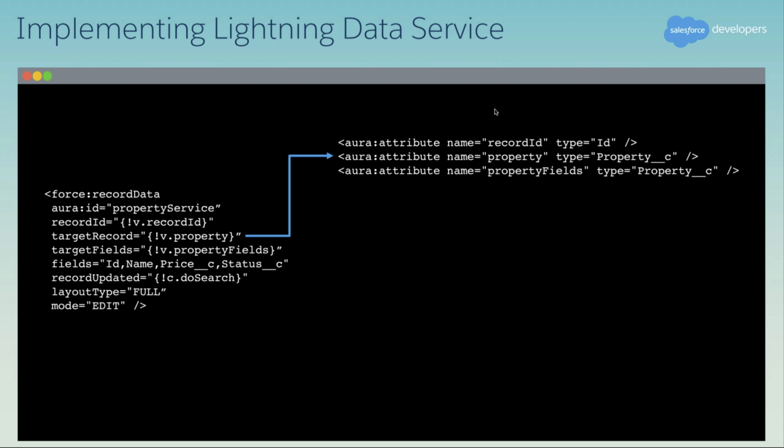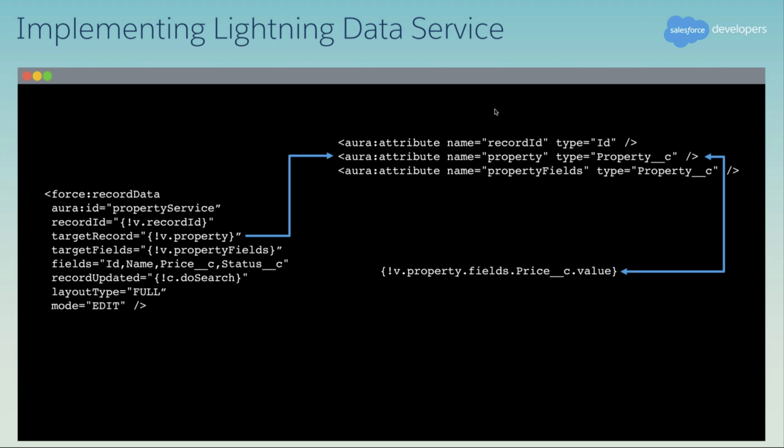But either way, whichever way it happens to be in our example here, whether we have gone to the server and retrieved it or we are using it from the cache, Force record data is then going to assign all of the data, all the fields from that data to whatever we define as the target record. In this particular case, it is another value provider, another Aura attribute named property. As you can see, it is of type property. So this is actually an S object, a custom S object in this particular case. So it's being assigned now into that Aura attribute, which means that we then can address the values that have been stored there.